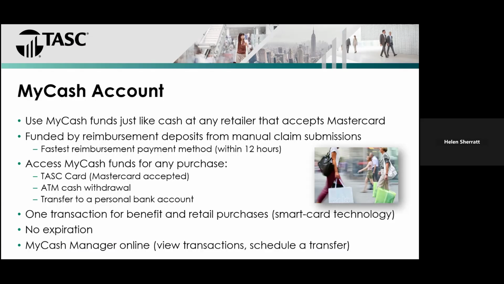Our card is a smart card where it will know it has your FSA money on one end, and then it has your reimbursement money on your MyCash, what we call MyCash, on the other end. So you can absolutely do that. Or, if you don't want that back on the card, you can enter your banking information, have it ACH to you. You can request a check. That will probably be the slowest way to get reimbursed, but there are people that do that. And there's no expiration on those funds. So those are always on your MyCash, whatever you choose to do with them.